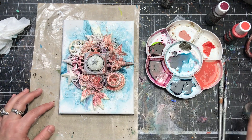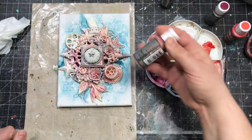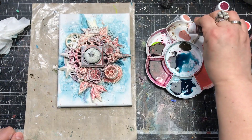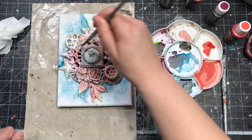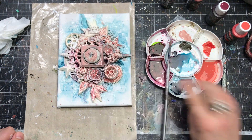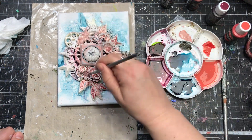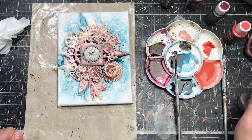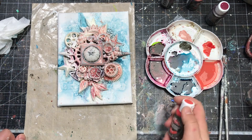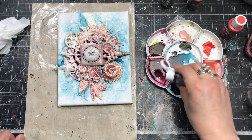Once I started painting I realized I'm missing a bit of a dirty tone and would like to add a little shadow as well. On my palette you can see Ink Black liquid acrylic, which is going to make some parts of the composition a little bit darker and more gray. Because this color is also a transparent paint, it's easy to add shading to your project using just a small brush and water.